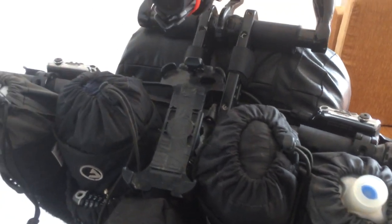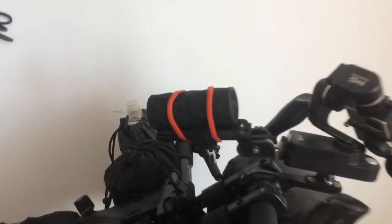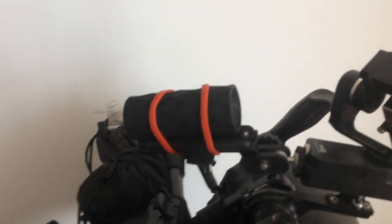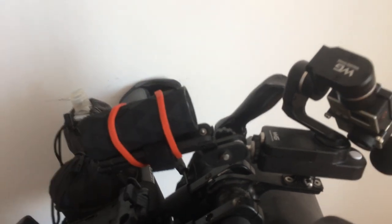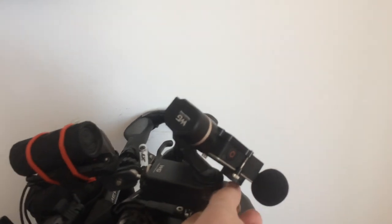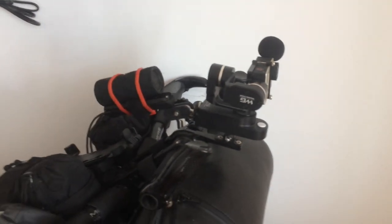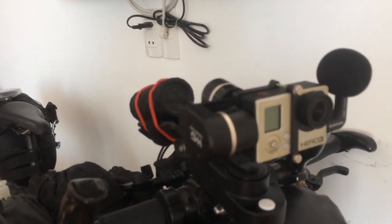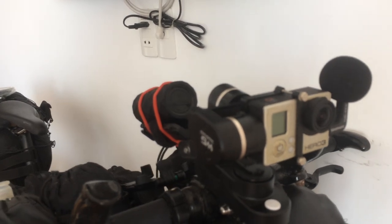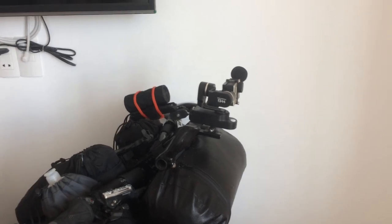The iPhone I'm holding fits into a bracket on the cockpit. I've got a speaker now which points directly at me and I can move it up and down. It's also a handle when I take it off the bike to do videos. That's the new gimbal. I also added a microphone — I noticed when I was cycling along I couldn't pick up my voice, so I added this.